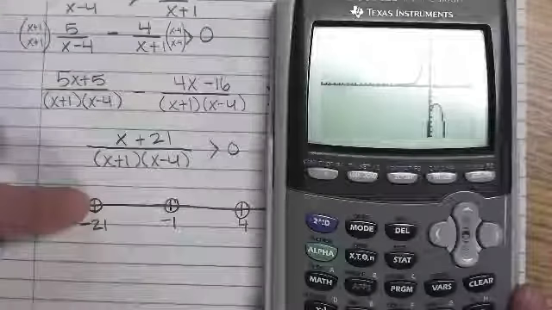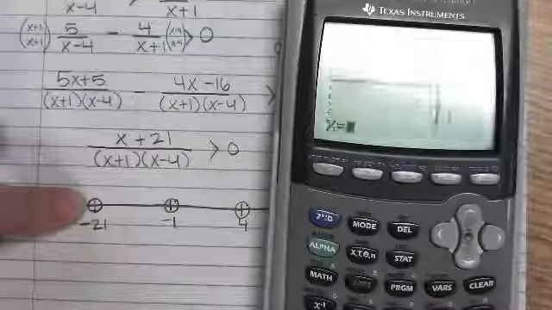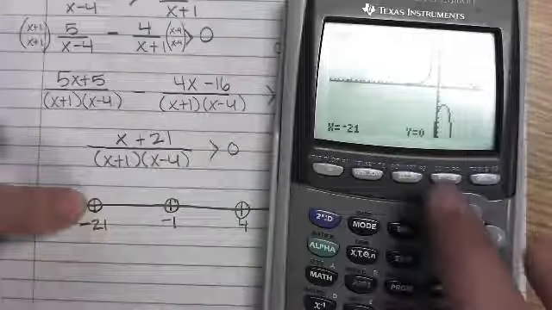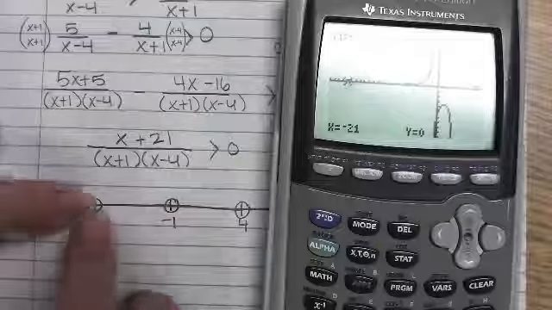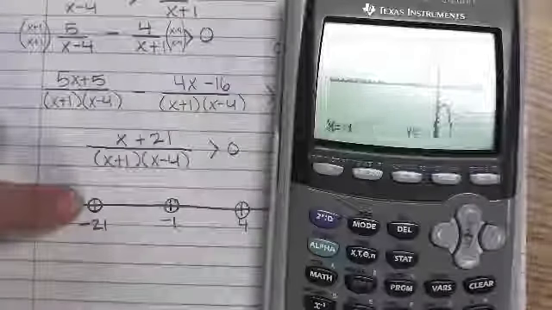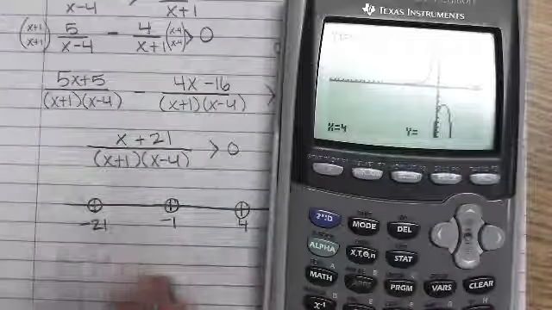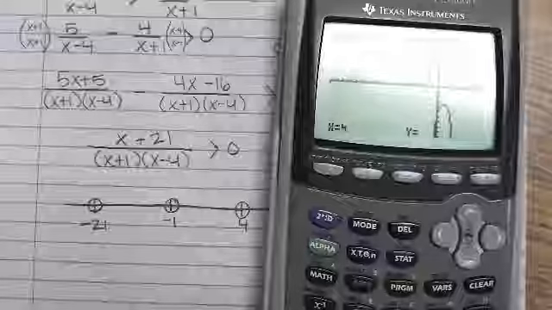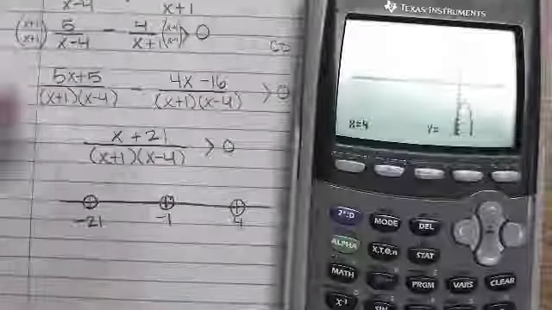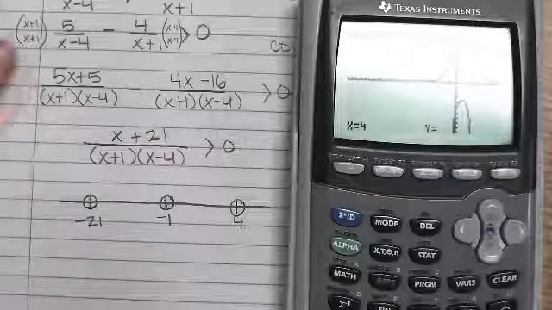And so the first thing I'm going to double check is just that these three values really do make sense. So I'm going to plug in negative 21. That y value is 0, and that's okay. I'm not filling it in because I know I have to be bigger than 0. I'm going to plug in negative 1, and there's nothing there. And I'm going to plug in 4, and there's nothing there. So that means I really did find the right values, which is a good sign. And then we can plug in numbers in between our intervals just to double check which ones should be our answer.